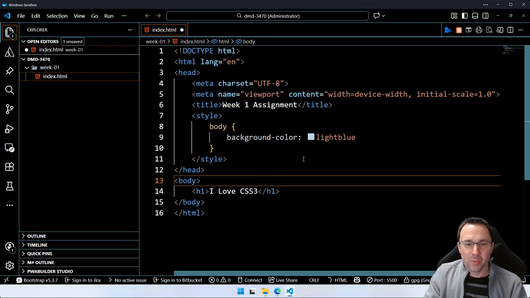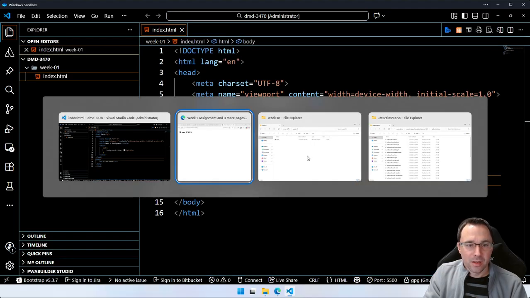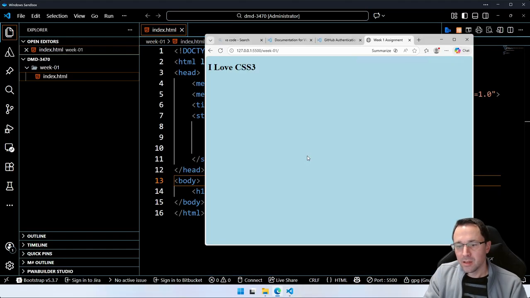I don't know why that keeps popping up. But if I hit save and I go here, before I even opened up this window, the color had already changed. It detected that save and live reloaded the page so I can instantly see my changes.